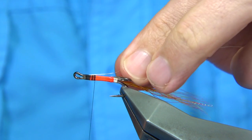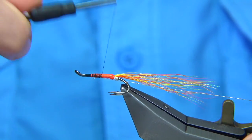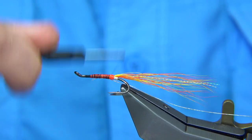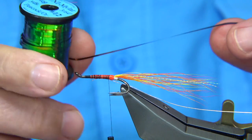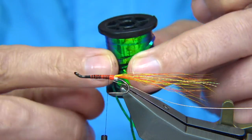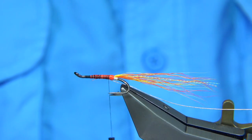It protects the body, which is going to be a Peacock Mylar. I'm just going to tie this underneath, and then work my way down right up against the butt of the fly. That point there, the peacock in orange, this is it here. I'm using number 12, which is like a large peacock. On the side and the underside you'll see it's got a nice orange or strong copper if you want to call it.